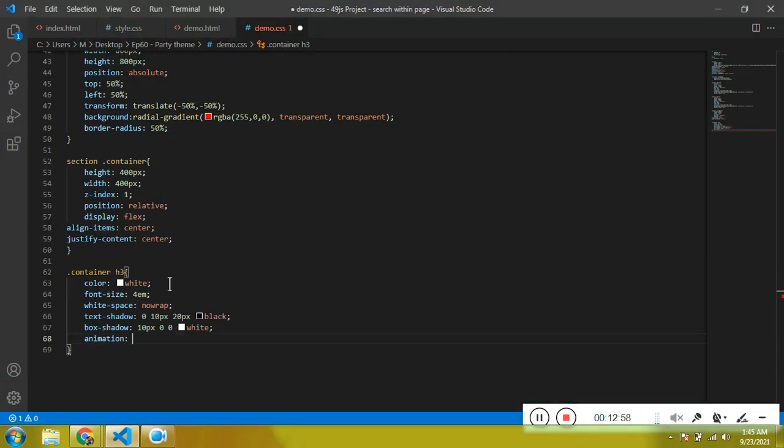So for the animation to have, we need the animation name, then we have the duration, then we have the speed, then the amount, the time of animation that need to be played. So I want it to be infinite. Now since we have h3, we have to make this inline block, display inline block.